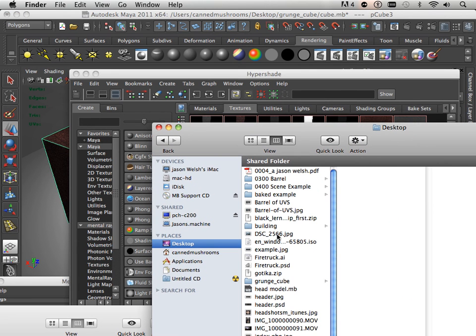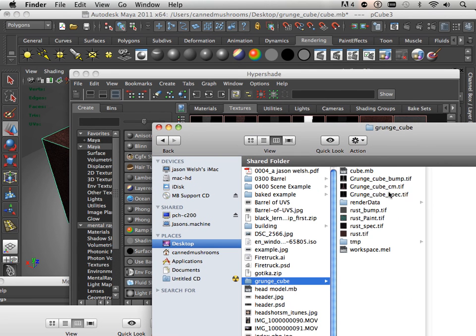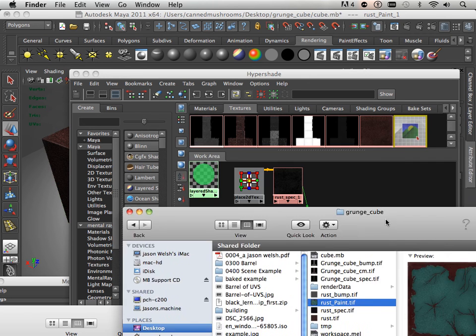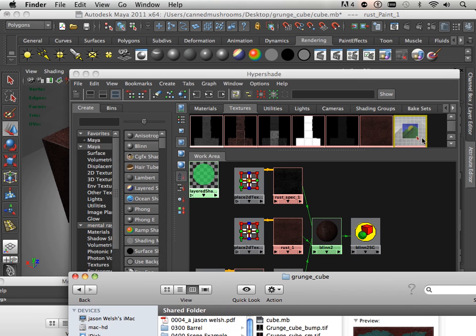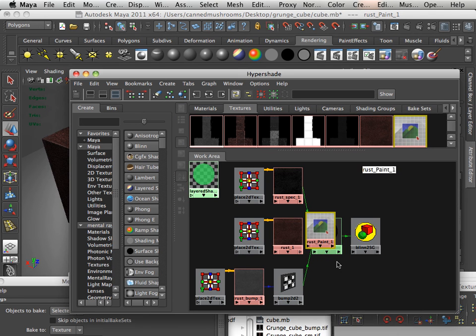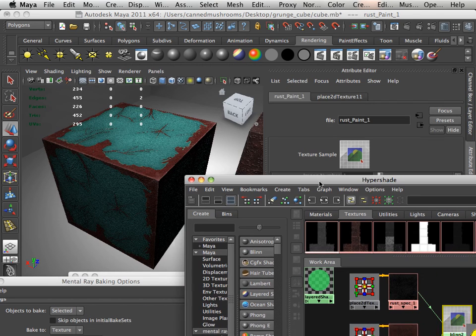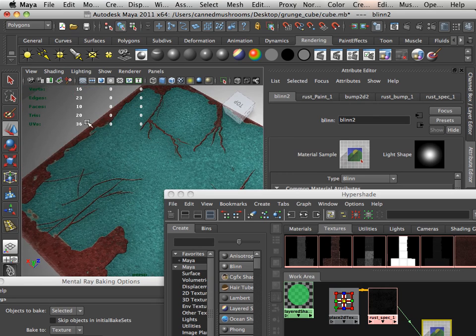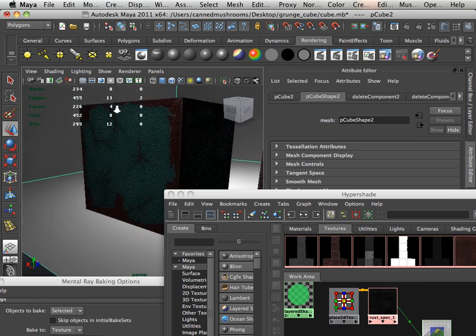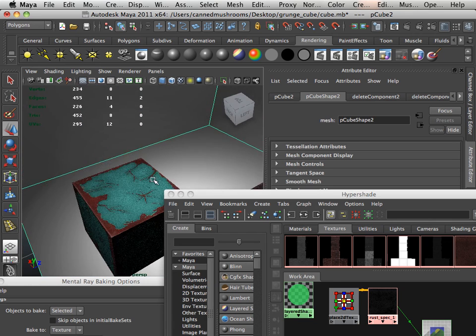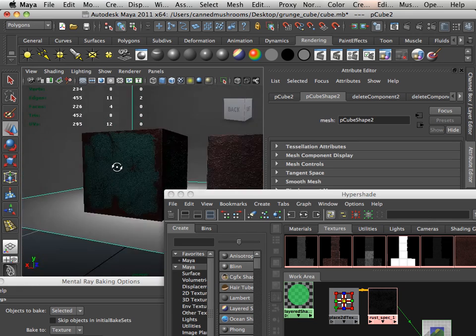Okay, so desktop, here's Grunge Cube, and here's my Grunge Paint. What I'll do is take my Grunge Paint and add that to my color value. Ooh, it's really bright, so I would probably need to turn it down.